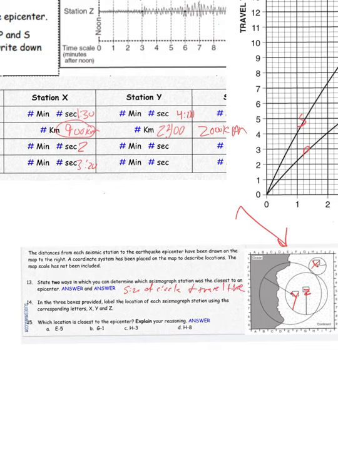Okay, so we already located these. Which location was closest to the epicenter? So we're gonna actually use this. This should be your location, and if you need to, you can pause the Edpuzzle and you can go look on your notes to get the actual value here. Okay, because you should be sort of here. What is the actual value?